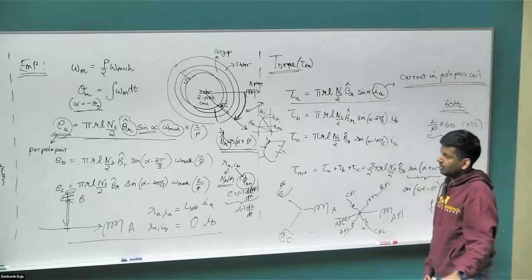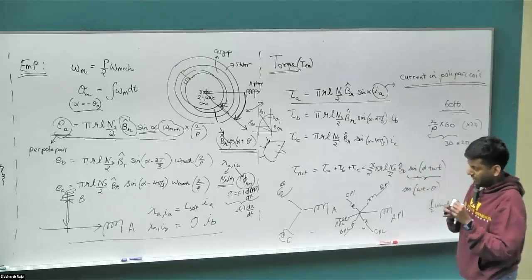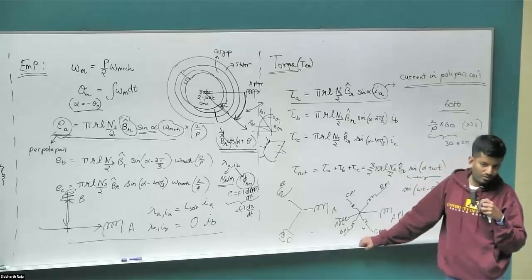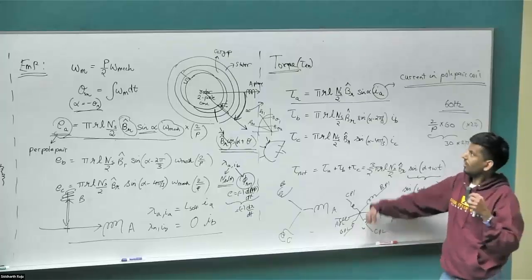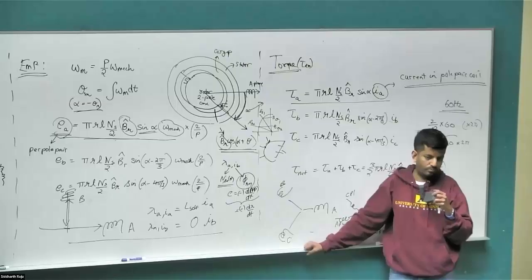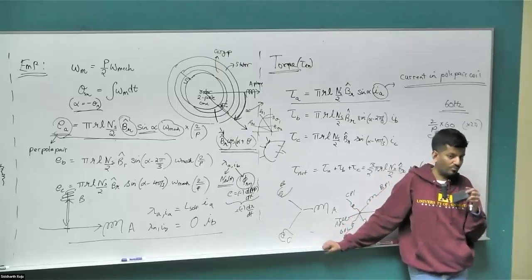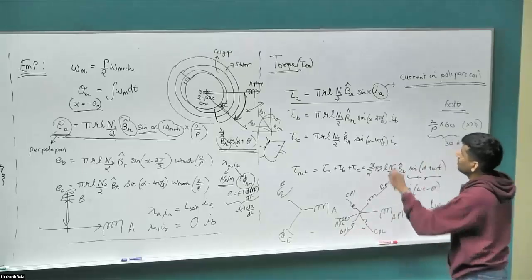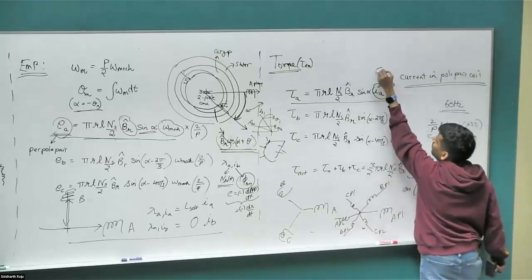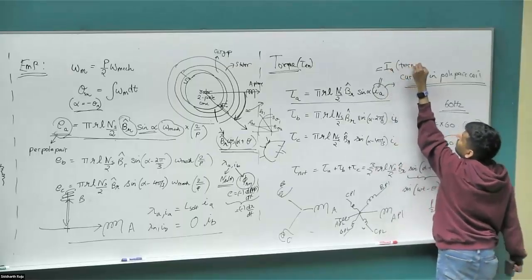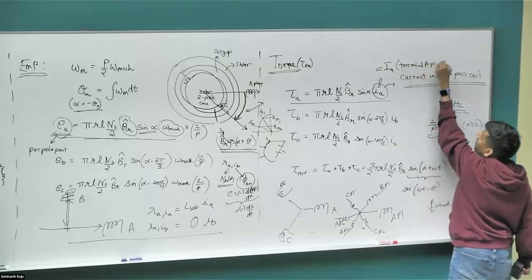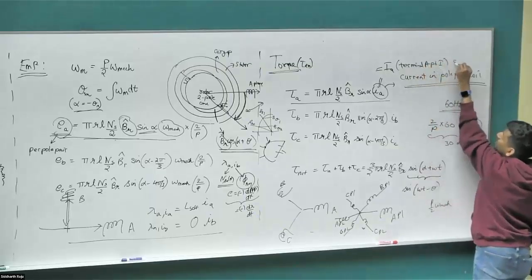If I connect the windings in series, what will be the net current? What is the relationship between the current going into the A phase winding of the motor compared to the current in each coil of the A phase pole pair, if I were to connect those coils up in series? The same. It will be the same. So this is going to be equal to the current in the A phase winding, the terminal current at the A phase side, if we connect in series.